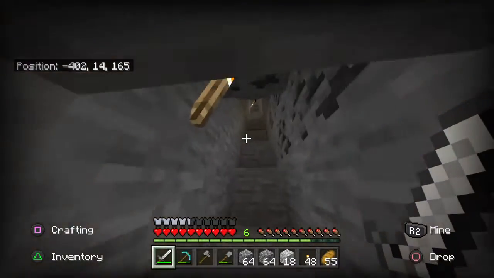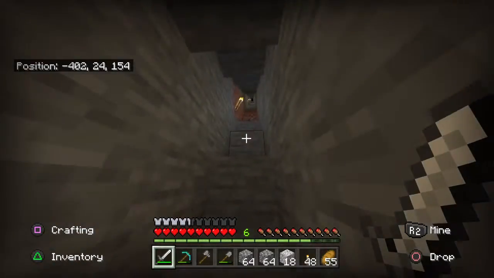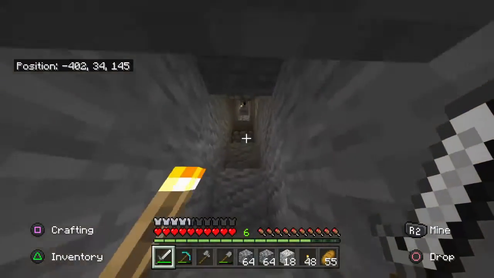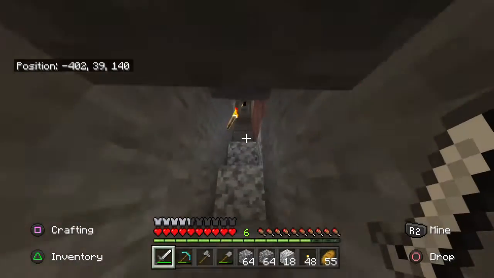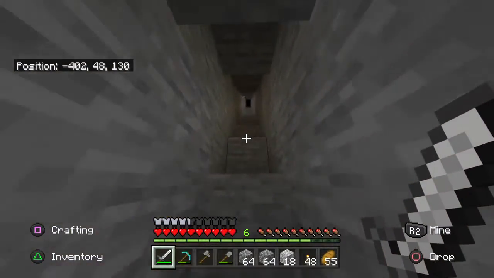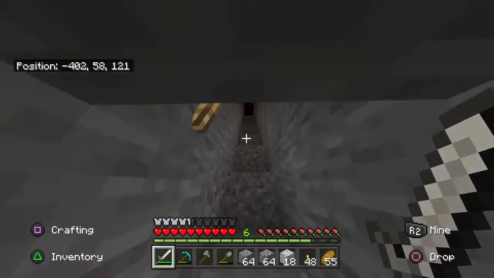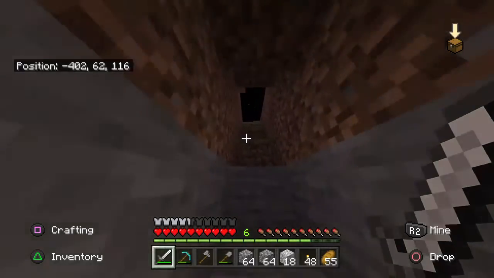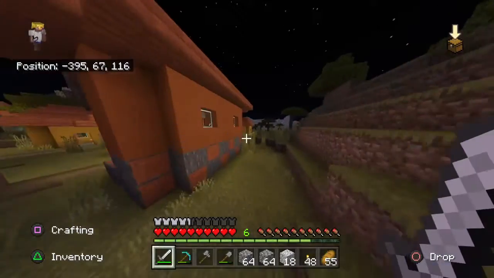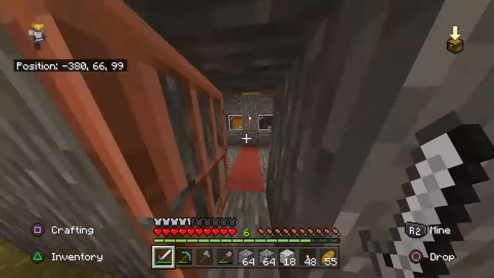Okay, let's head back up to the surface. Looks like it's night, so we'll have to sleep. That's no biggie. Yeah, I see the stars. Right, it's the house, isn't it? Yeah, that's right, the cleric's house.